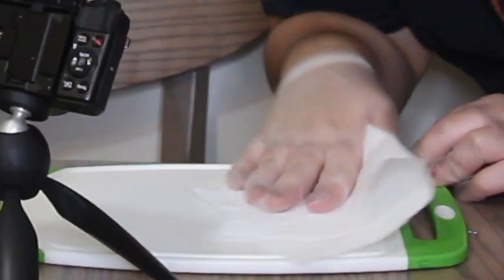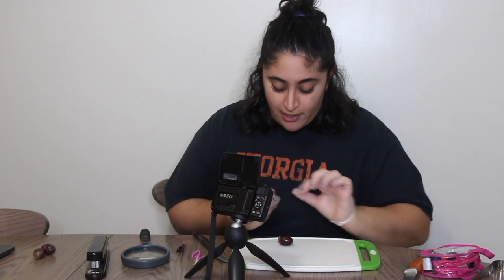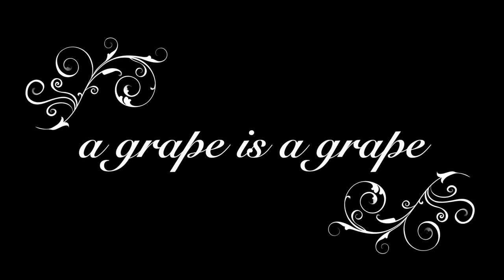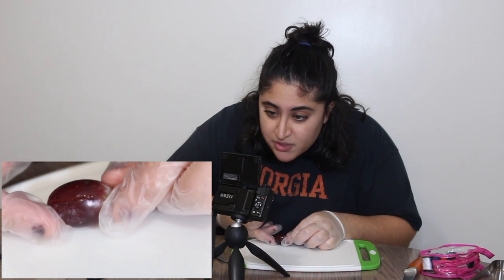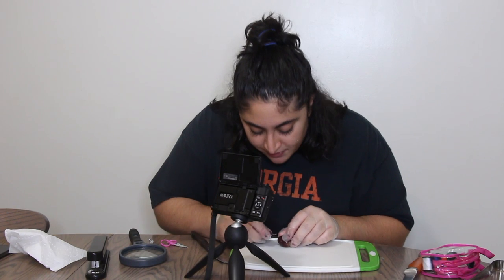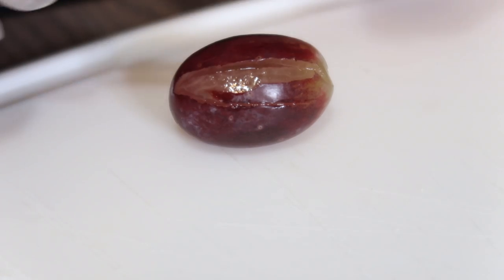Grape number two is a little bit longer. I have to clean the surgical area — hard out here for a surgeon, really. So we're on to our second grape. I got some tweezers — they're eyelash tweezers — but I have a little thumbtack and we are going to make an incision. She's already kind of busted right there. We're just gonna make a slow incision; can't be having all that blood. Oh, are we doing it? I think I went a little too deep again. As you can see we have the grape peeled and now we're gonna peel it back.